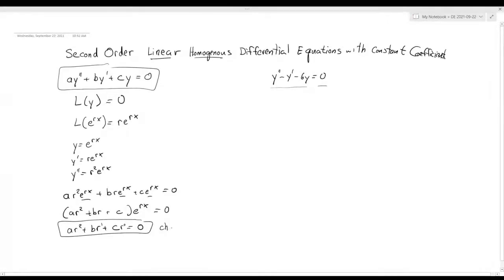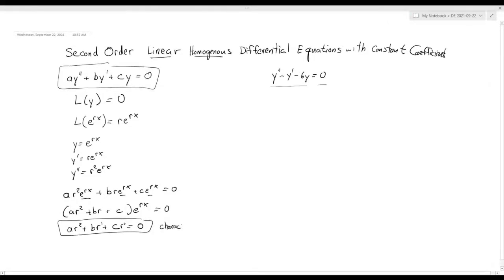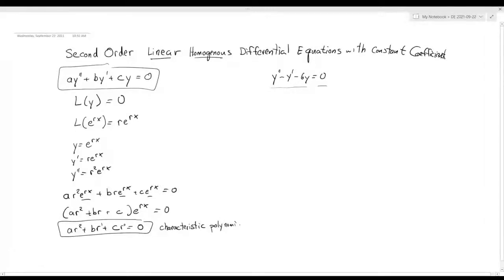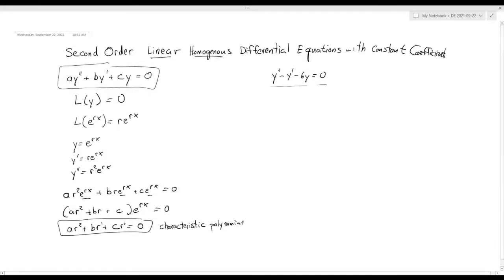Well, it's just a name, so it's a trivia question. It's the characteristic polynomial. It's kind of like when you find eigenvalues: you take the matrix minus lambda times identity, compute the determinant, and you get a polynomial. So that's very analogous.